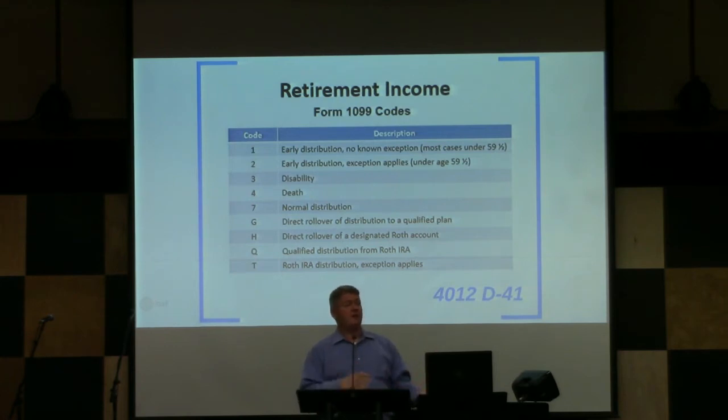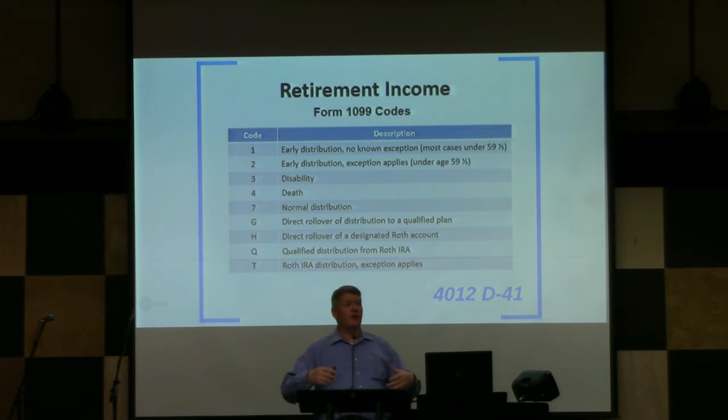You can make some modifications within TaxSlayer to say that there is a rollover. However, that doesn't happen very often, so we're not going to encourage you to go in and modify the 5329 or the 1099-R. But if you do run into that situation, especially if you haven't seen it before, feel free to grab your site coordinator and ask them the question. In most cases, if there is an exception to a penalty or it's not fully taxable, the client will be more than happy to take some additional time to make sure we get that information entered correctly. But if it's a code G, it's not going to be reported as taxable income.